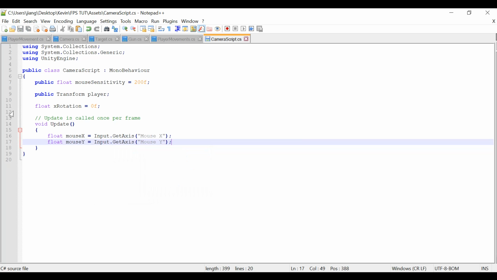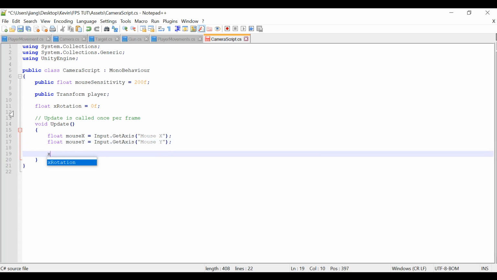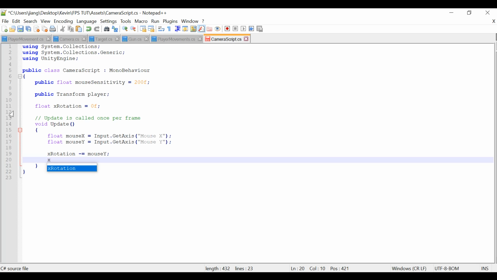And then what we're gonna do next is X rotation minus equals mouse Y. That way it can work perfectly in the rotations. Then we're gonna create X rotation equals Mathf dot Clamp, X rotation, and then 90f, and 90f.